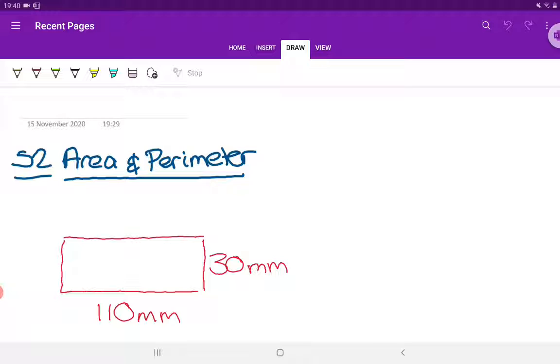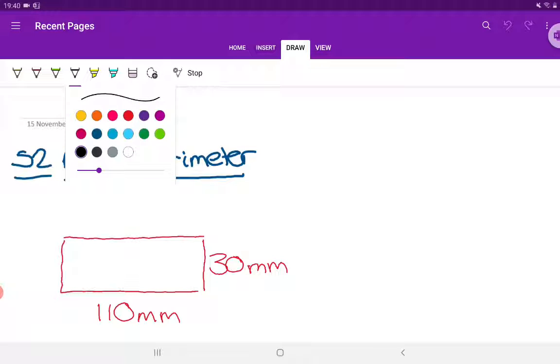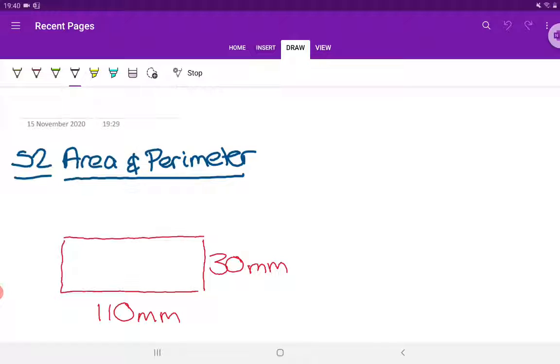So first little reminder is remember we are looking at both the area and the perimeter. Now the area of a rectangle or a square is always given by the formula area equals length times breadth. What we really want you to get into the habit of doing, remember, is making sure that you're not just writing down the answer, especially if you're finding the work quite easy, but we're looking for what our good answer looks like. So we're looking for 3 lines of working.